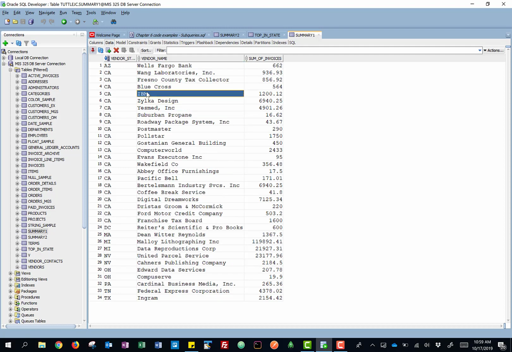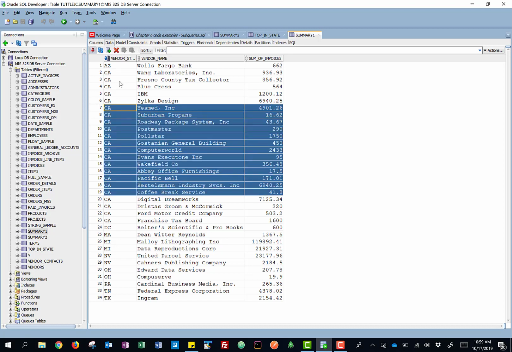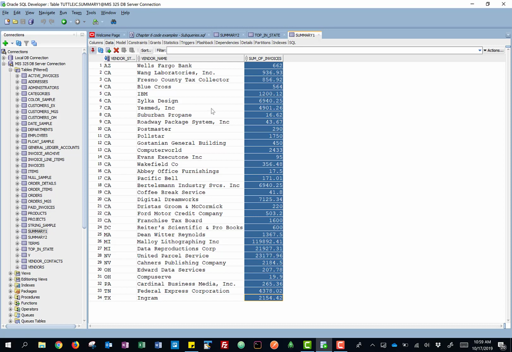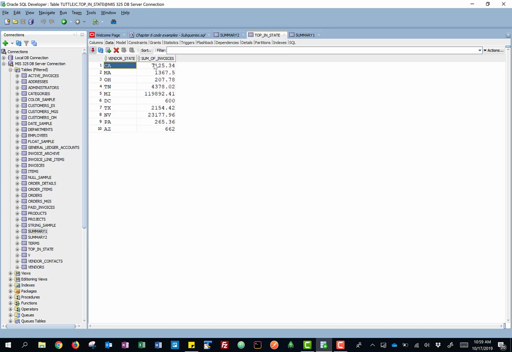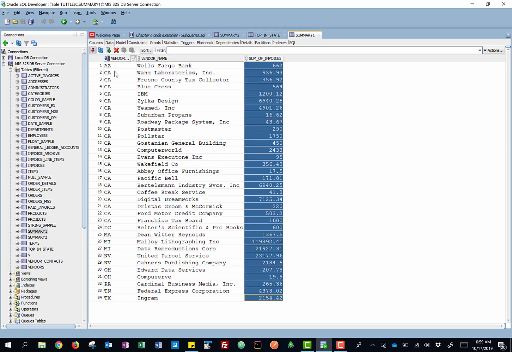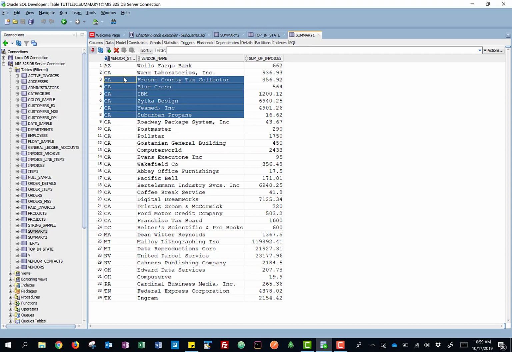By the way, if I asked you to pull me the max invoice by state, it'd be hard to write a select statement from this. I can't just say go pull the state and the max, because it's going to pull the max of this entire set of values. But if I actually have this set here, I know the max by state. And now over here, I know every vendor in that state and their value.